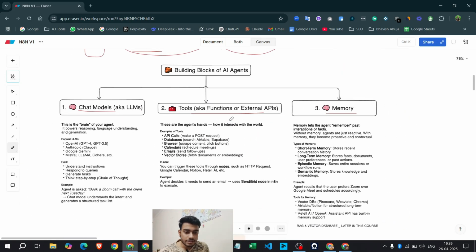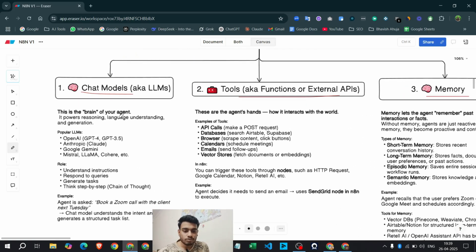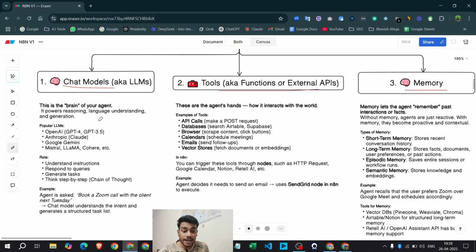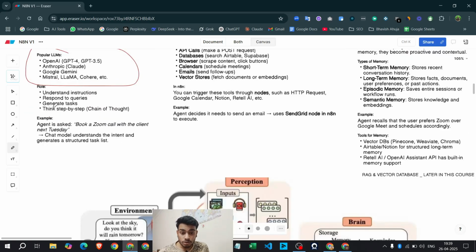Now let's discuss the chat model, tools, and memory one by one. The chat model is known as the brain of your AI agent. It powers reasoning, language understanding, and generation. These are all the popular LLMs that you can use, like OpenAI, Anthropic, Google Gemini, Mistral, Llama, Cohere. The role of the chat model is to understand your instructions, respond to your queries, and generate tasks.